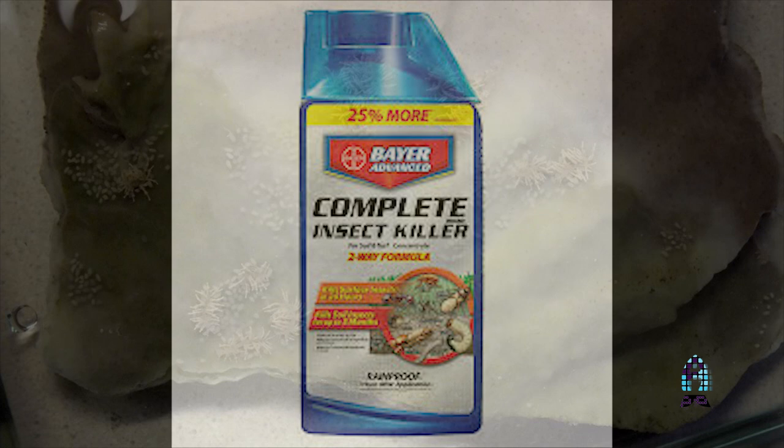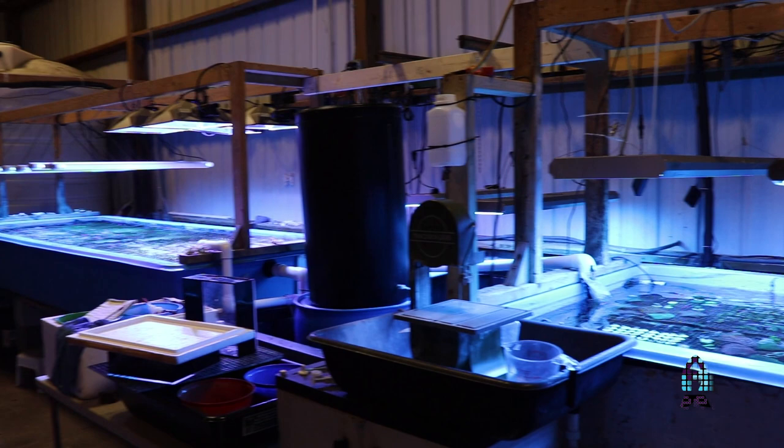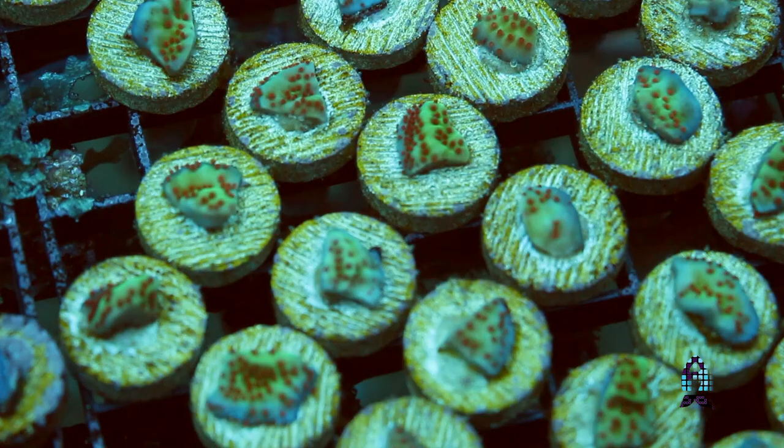It has been proven for me that the ATI Blue Plus colors the coral up very well and they grow extremely fast. We use a method that has not been officially proven by the aquarium trade but is discussed in it — we use the insecticide called Bayer for our dips for montipora-eating nudibranchs. We have found it works really well, does not harm the coral, but does kill every nudibranch and other critter that could possibly be on the coral. I recommend you work with your local fish store and use the product they recommend or what you have found to work well to quarantine the animal before it goes into your aquarium.